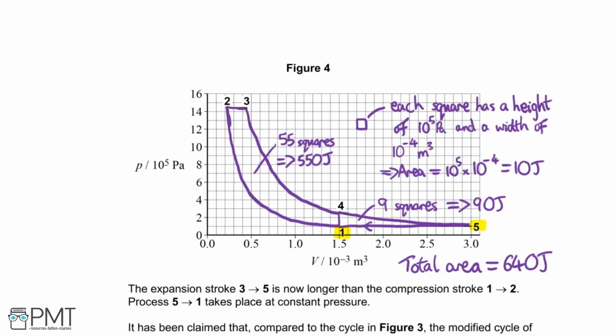And the work done is represented by the area under the graph. So we're interested in this rectangle, which I've shaded underneath the line. So we've got a pressure there of 10 to the 5 pascals, and then a change in volume of 1.5 times 10 to the minus 3 meters cubed. And to calculate the work done, we just need to do P delta V, so multiply those together. So we'll do this in the answer space.